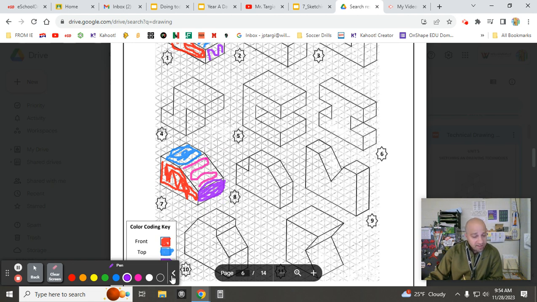So with that said, there's going to be 3 or 4 shapes that have shared views, surfaces. So you're going to use that 4th color. I believe it's number 7, number 8, and number 10 are all going to have shared surface objects. Okay, so good luck with that. Take your time, do a nice job, and by the time you finish this, you'll be able to identify front, top, and right side views. Have fun.